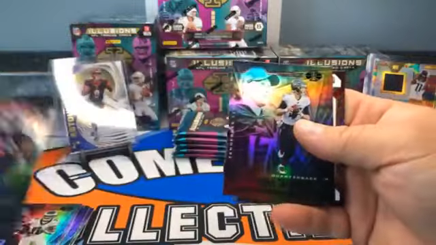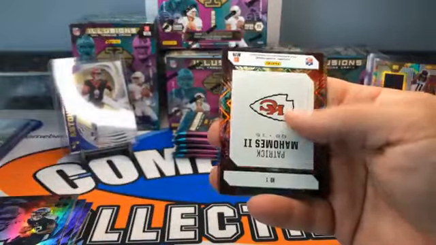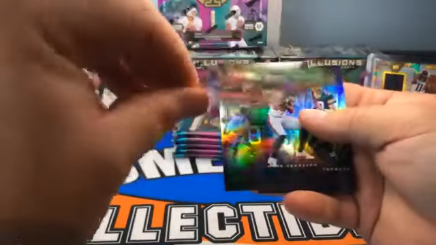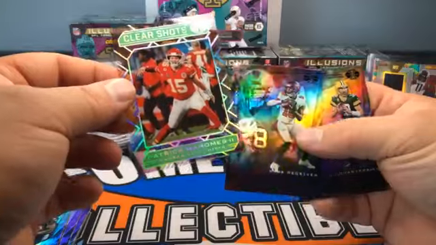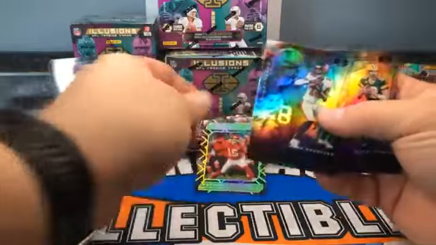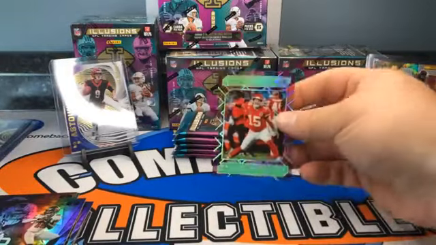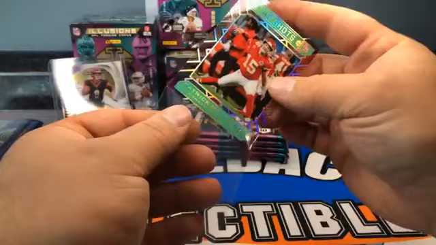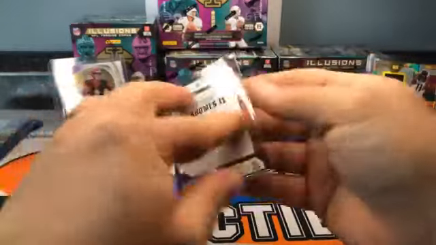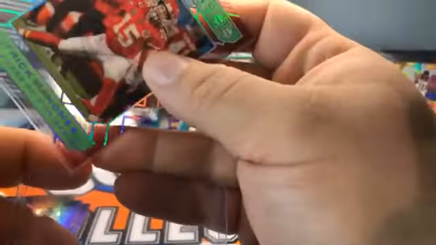Darrynton Evans, Ryan Tannehill, Teddy Bridgewater. Oh, we got a Patrick Mahomes clear shots. All right. Tyler Johnson and Aaron Rodgers finishing off the pack. Patty Mahomes clear shots. Card number one.